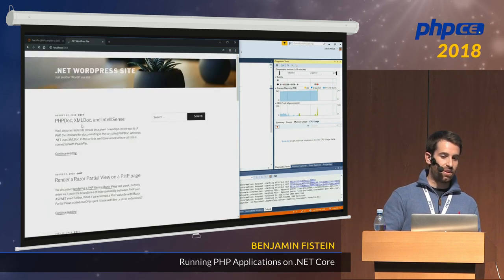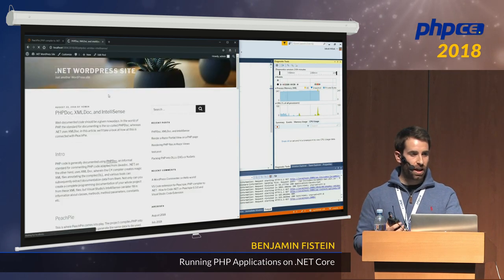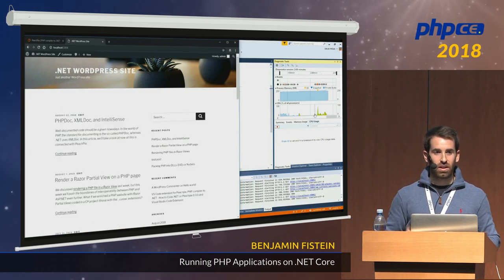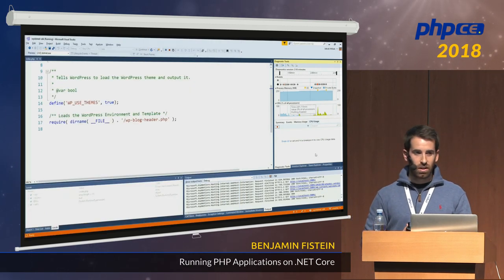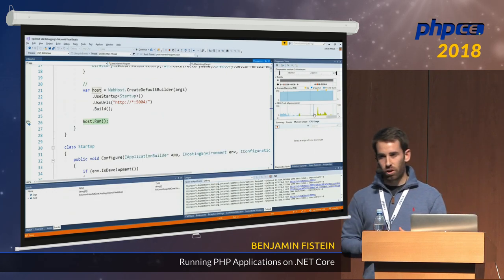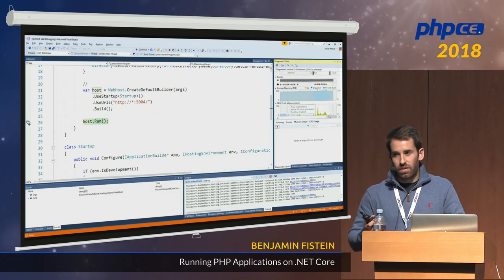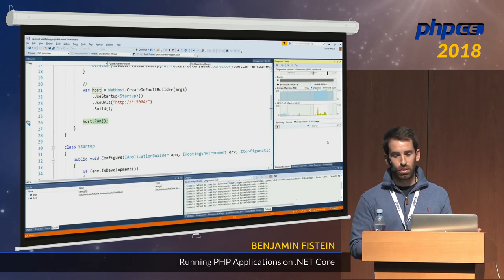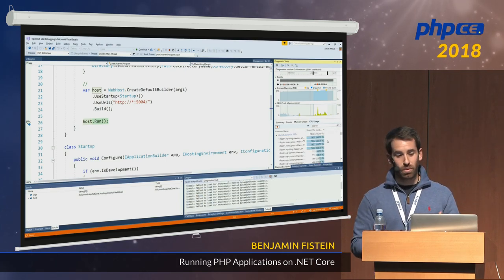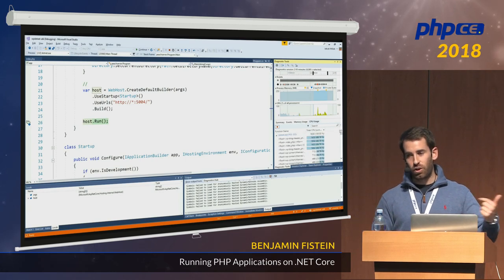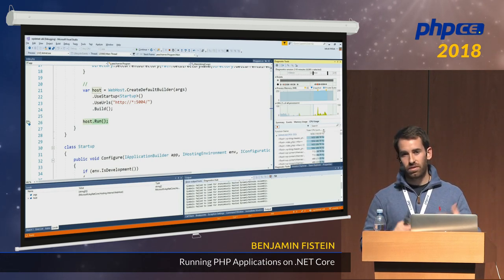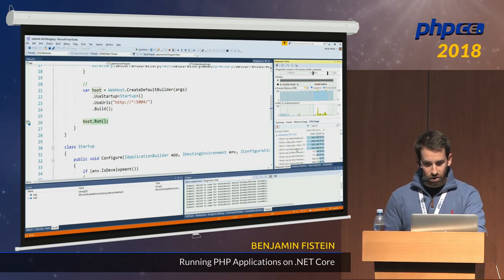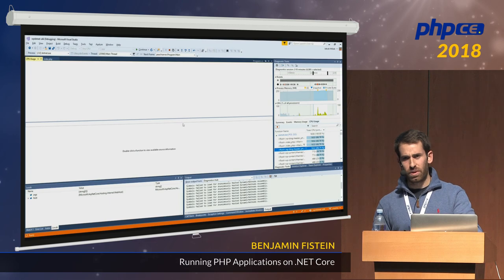The main difference, and the only difference right now, is that you can't just install a plugin from the dashboard like you used to, because it has to be compiled as well. But we are launching, and we're currently beta testing, a service of WordPress running on .NET where the process of installing plugins will be exactly the same. But what happens in the background is that a NuGet package is being installed on the server, and it's being pasted into your application.